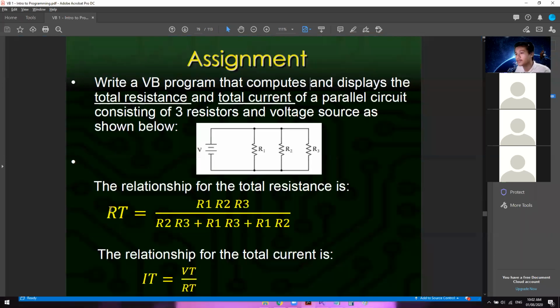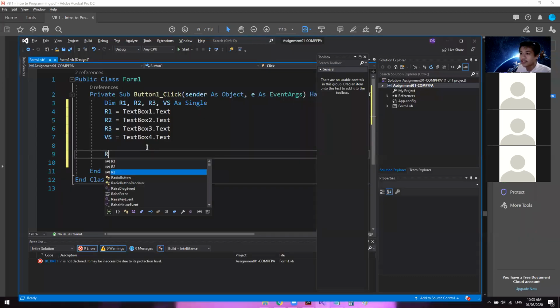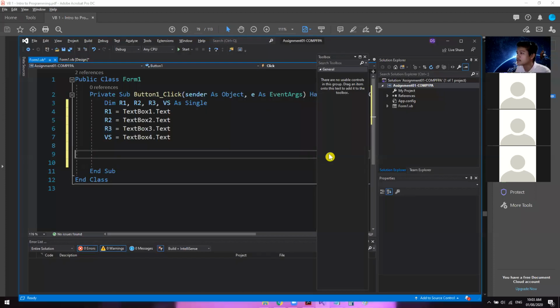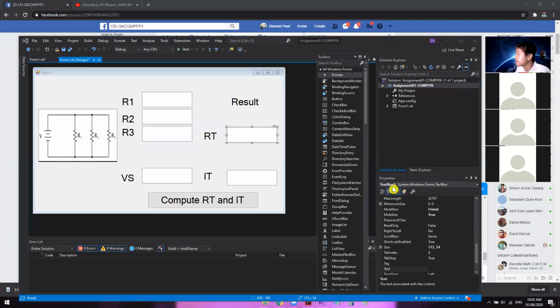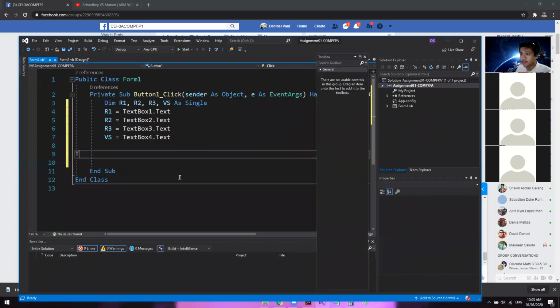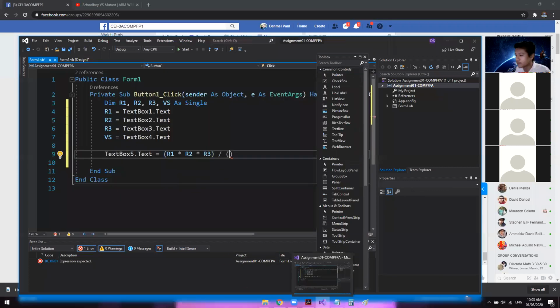Okay, so here's the formula for your RT. All right, so our RT is this one, text box 5 dot text is equal to. So I'll use close and open parentheses. So R1 times R2 times R3 divided by close and open parentheses. So where's the formula?